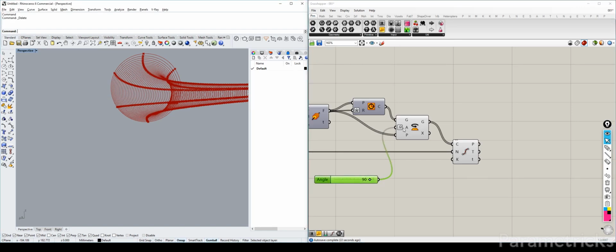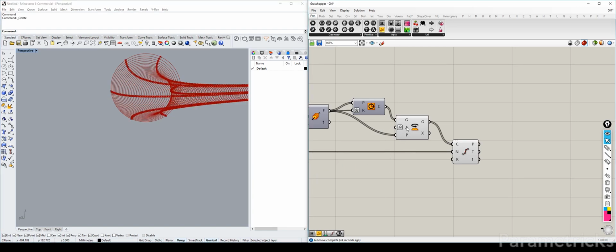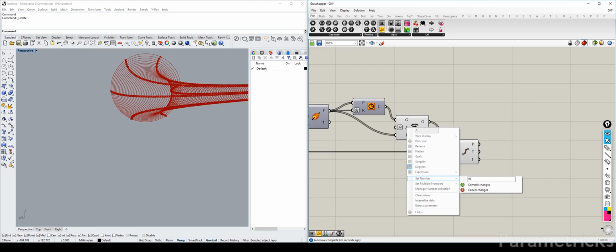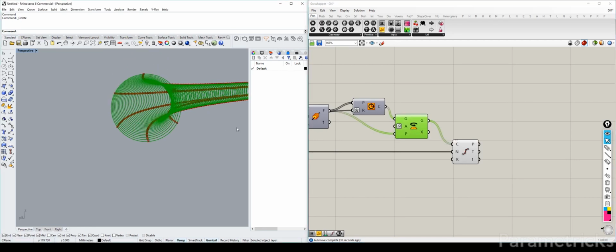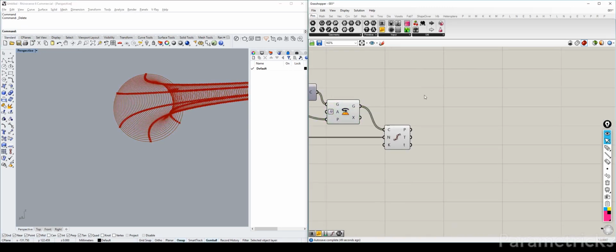So this is 90, so let's delete that slider and just put it in here because we don't need it. Now with that fixed, we also have a good position for our deck using this point. So that's what we're gonna do.